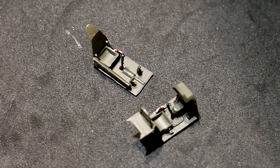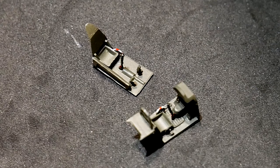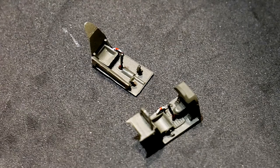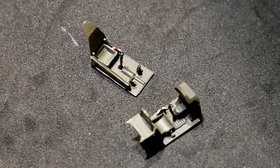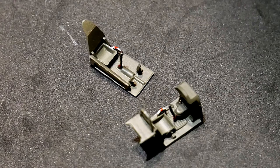Okay, it's enough for today. I hope next week you can see more work with that interesting plane. But today it is all.